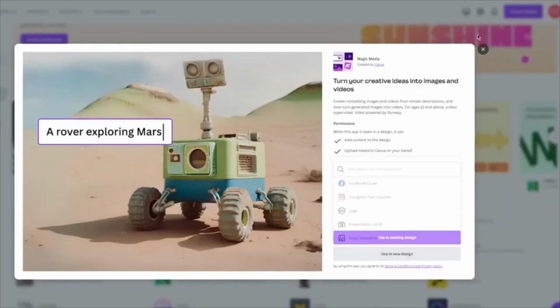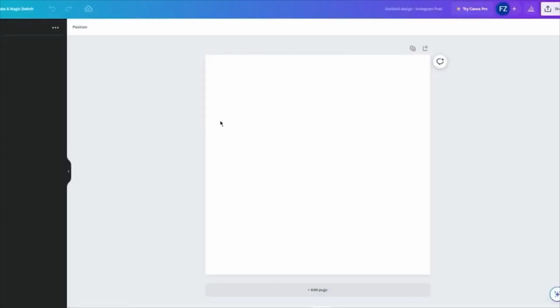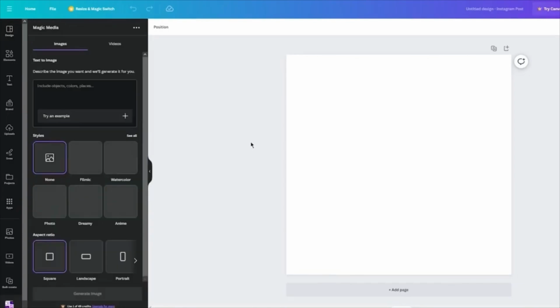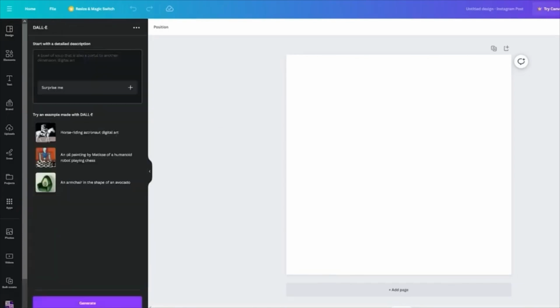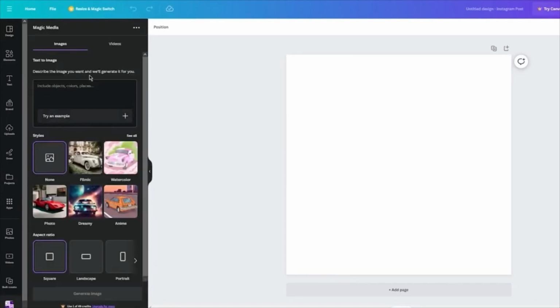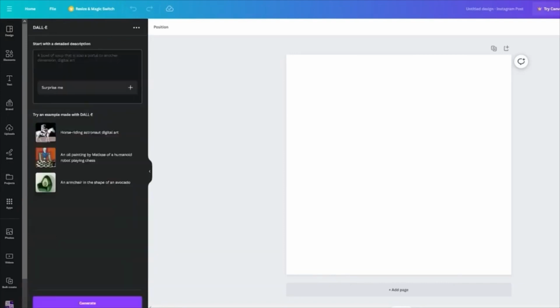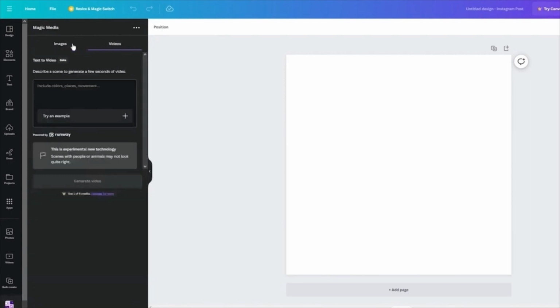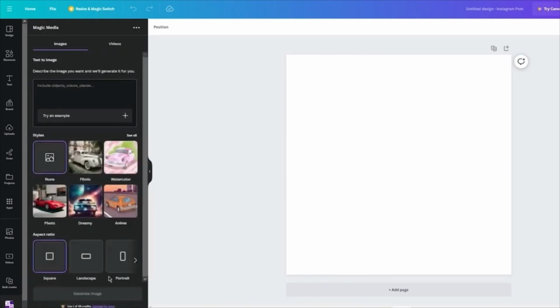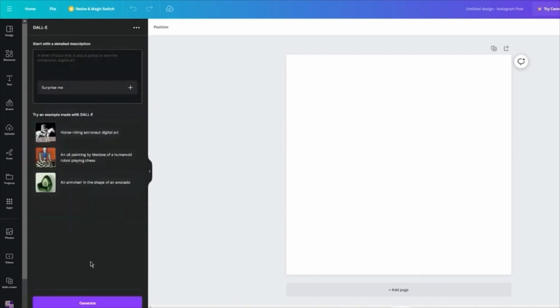So here we have two Magic AI image generators, Dolly and Magic Media. So they both work very similarly. All you're going to need to do is put in a prompt. Now, when it comes to Magic Media, you can use images and you can create videos. It uses Runway to create videos. It's experimental right now, and you have 5 credits, okay? Even in this, you have 50 credits. So basically, after using these 50 credits on photos and 5 credits on videos, you're going to have to buy Canva Pro. Without that, you won't be able to use it. Dolly, on the other hand, only gives you 3 credits.